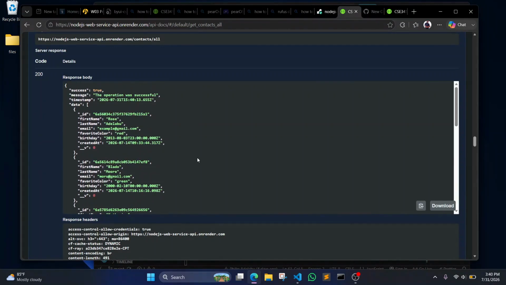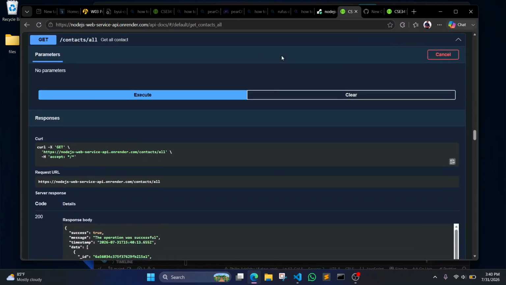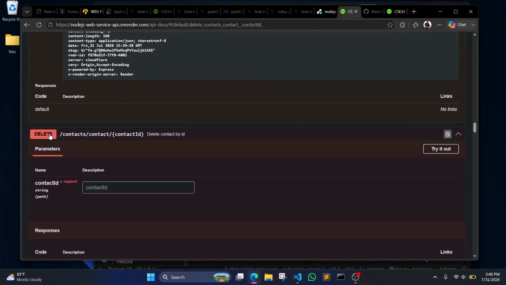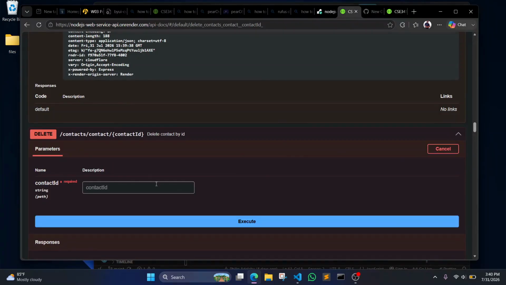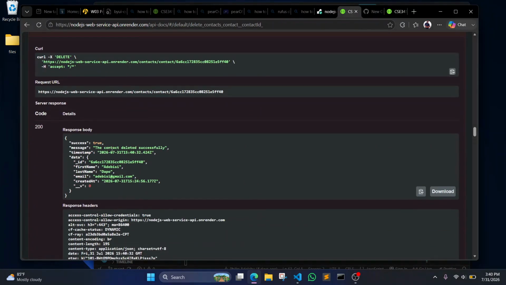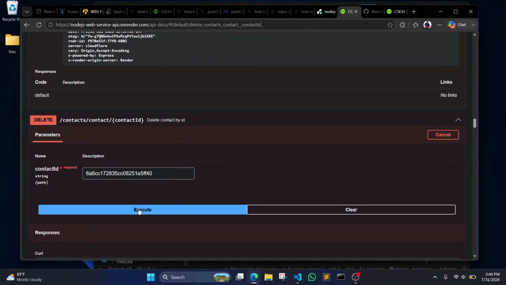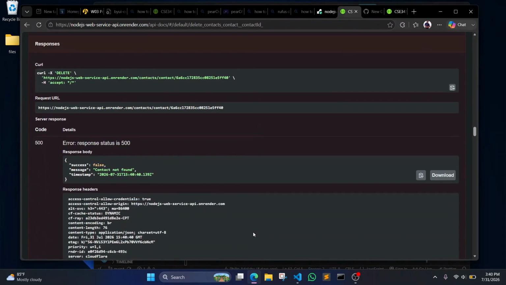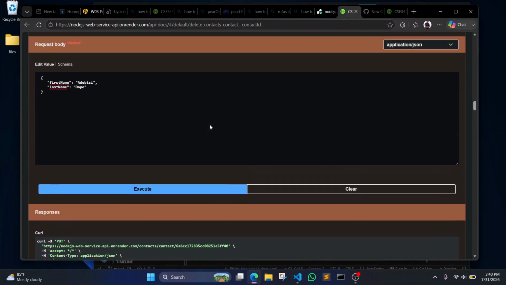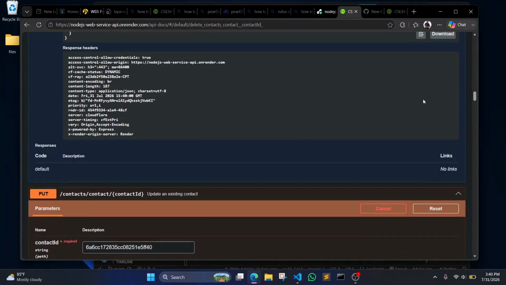So I want to delete the particular one exactly that I just created. So I'll come to delete, try out, put the ID, and then delete that one. So it says contact deleted successfully. This particular ADBC tab was deleted. The last one we created was deleted. So let's come down here and see. Sure enough, it works. So that is how we're able to successfully use Swagger to document our API.